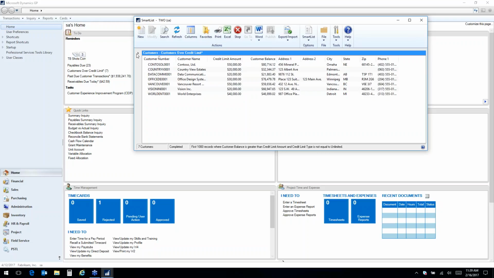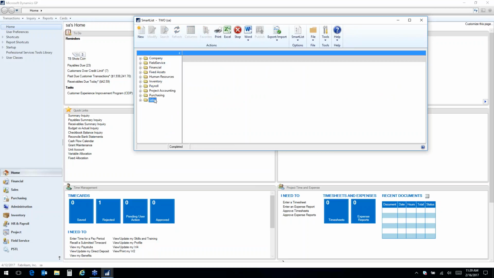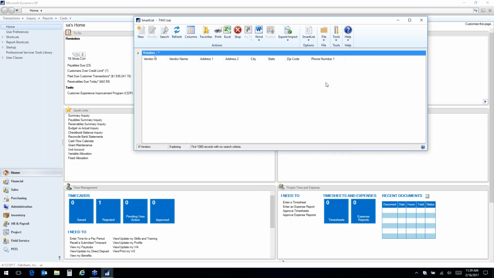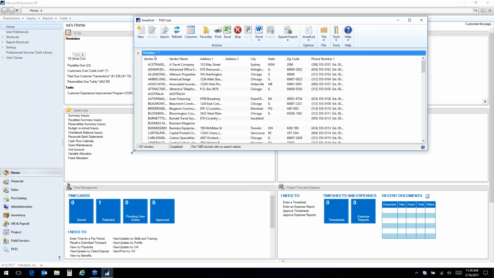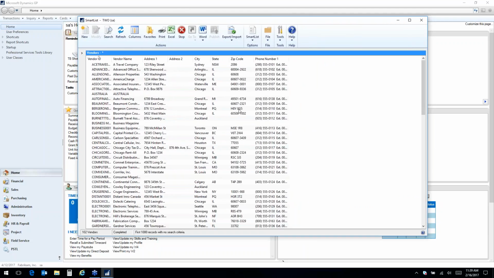But let's do something a little more complex here. And so I'm going to go back behind the scenes, and we see that there's a whole group of folders here. So the different parts of my Dynamics GP system are tucked away back here. And let's go into purchasing, and let's go into vendors. And again, remember, I have unlimited security. And so here's a list of all my vendors in the software, so not too many of them. And this is just kind of demographic. So this is good if I'm going to send a holiday card or something. This would be somewhat helpful.